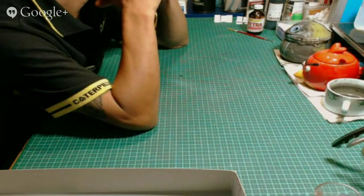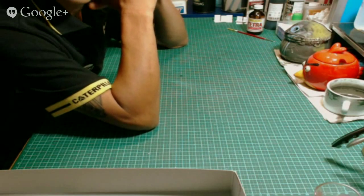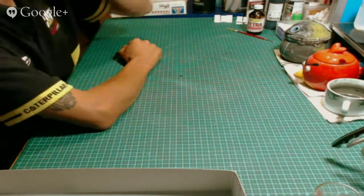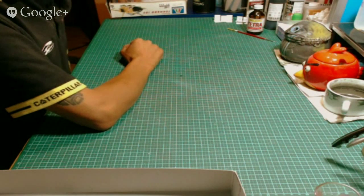I thought, well, I've got a bit of time now. I've done everything I had to do, so I may as well just start plodding away and get back into my model building, which I haven't done for about a week, so just bear with me.